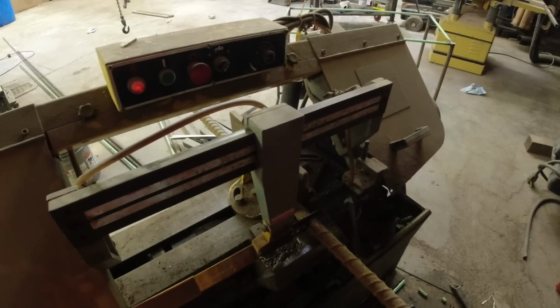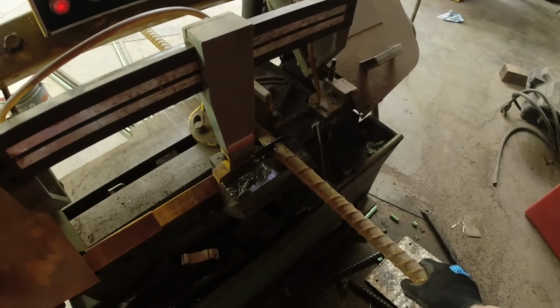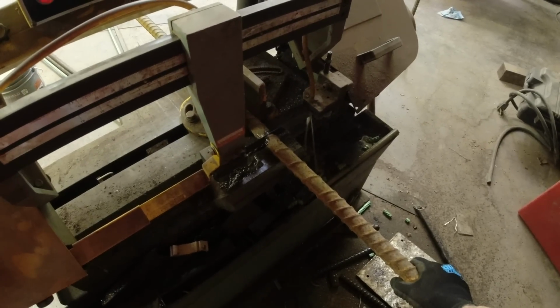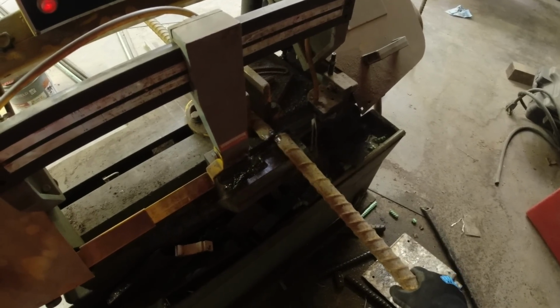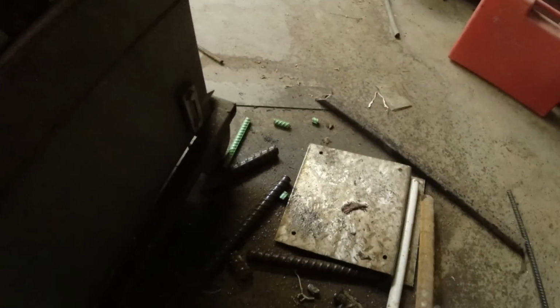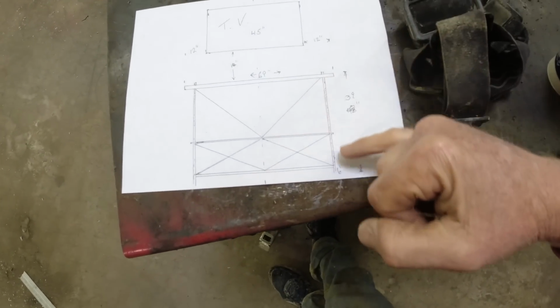Imagine doing that with a hacksaw or a Sawzall. Nice clean cut. And this is the one I want. Okay, so those are my 39 inches.